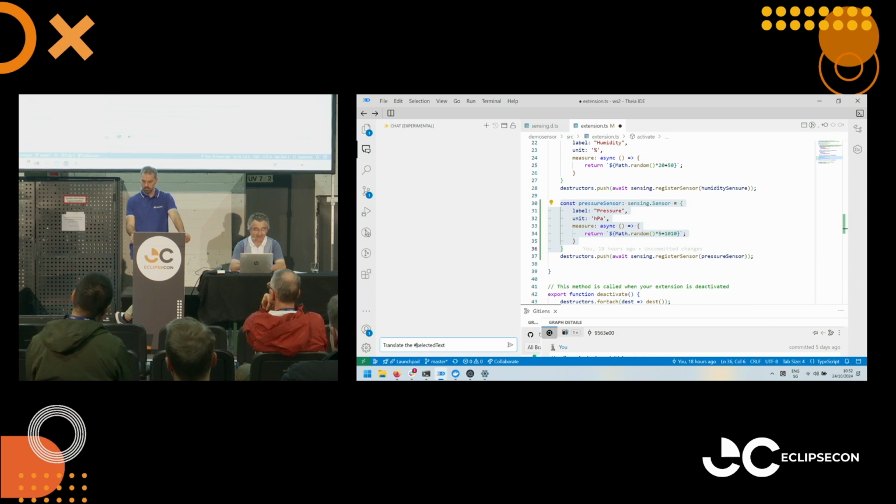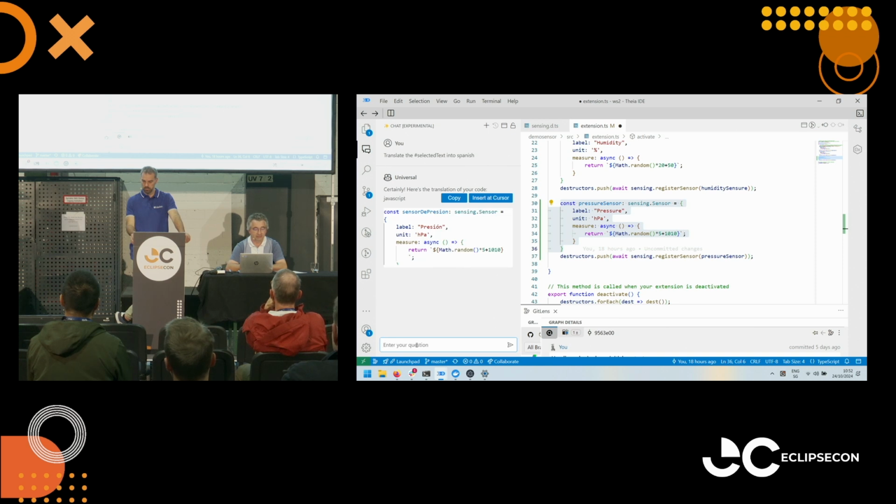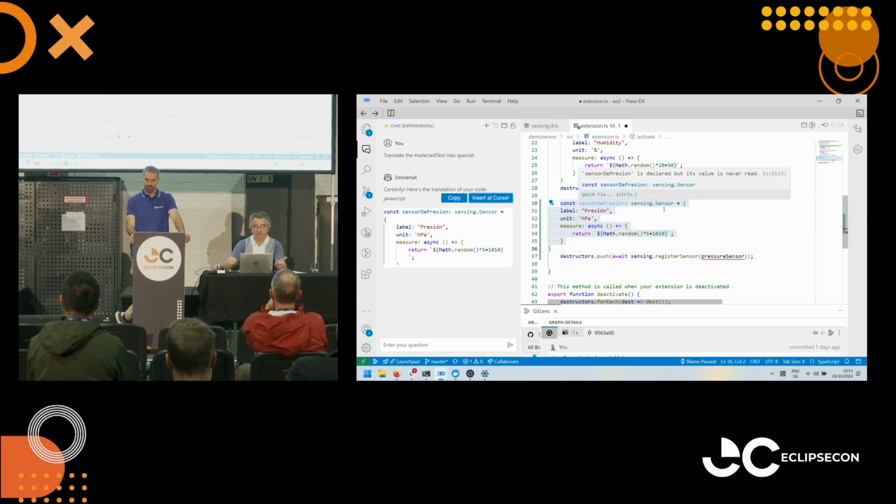Select the text into Spanish. And it does what an AI does. It thinks about it, and it tells me what I should do. But there's also a button here that actually lets me just insert the thing, an actionable thing. I can click here, and it's going to replace the whole thing here with stuff in Spanish. I made a mistake here, so I didn't select this, so it didn't translate it.